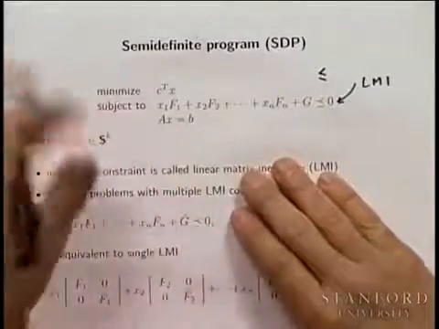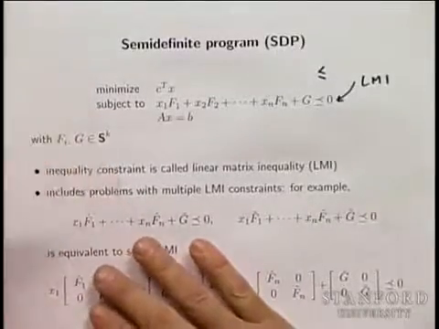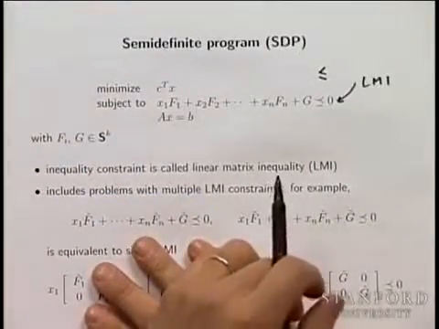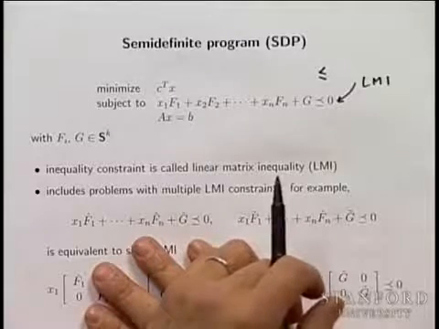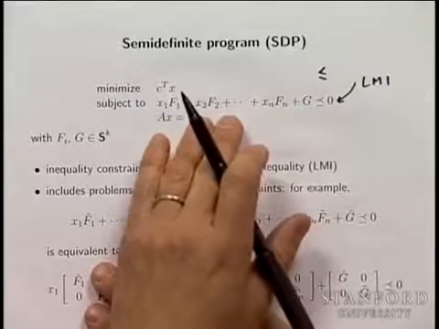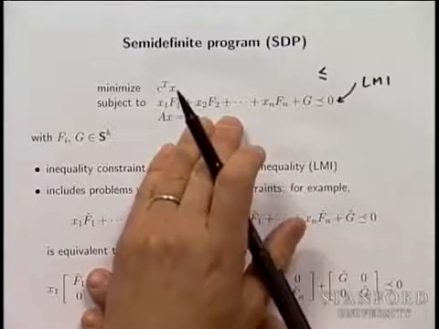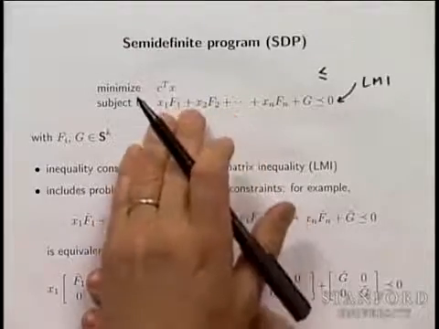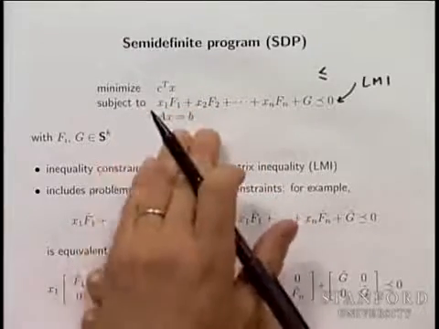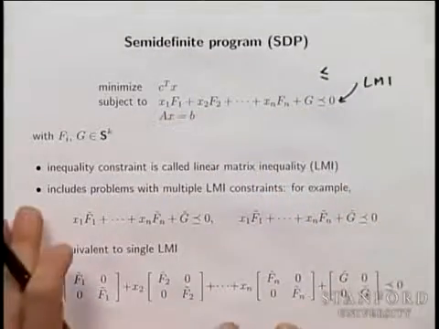So there are people who try to dress this up and make it fancier, sound more sophisticated than it is. By the way, it's quite sophisticated. A matrix inequality is very complicated. To say that a matrix is positive semi-definite or negative semi-definite is actually a very sophisticated inequality. So from that point of view, they're right. It is sophisticated, but sophistication doesn't come because you have a name attached to it. This is an LMI, and that's it.